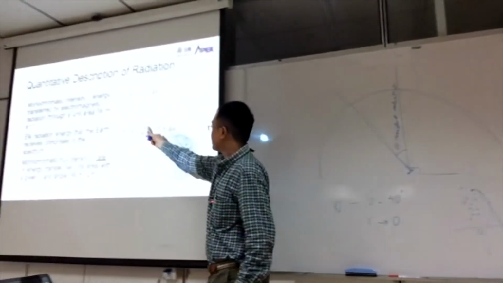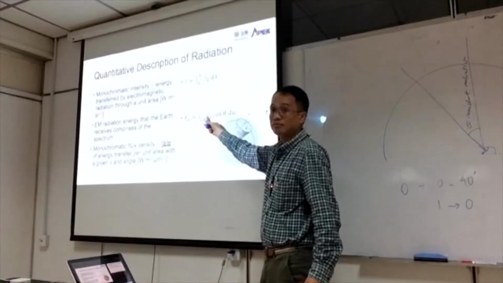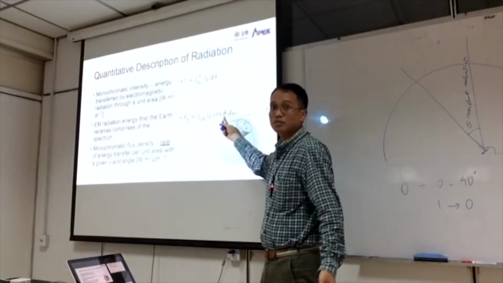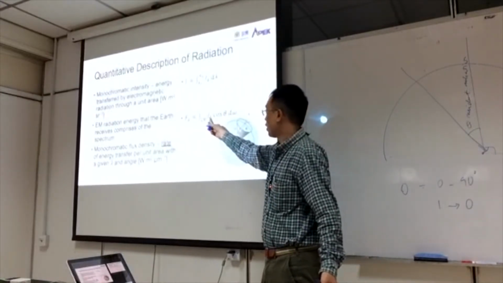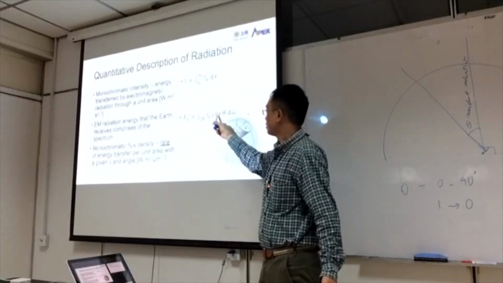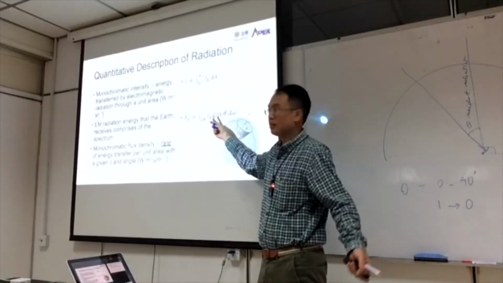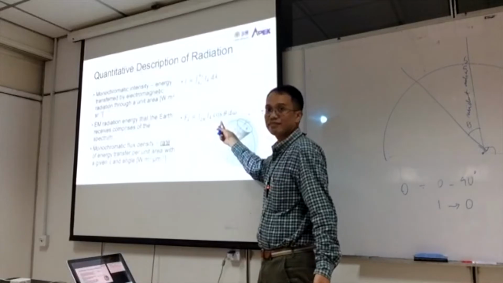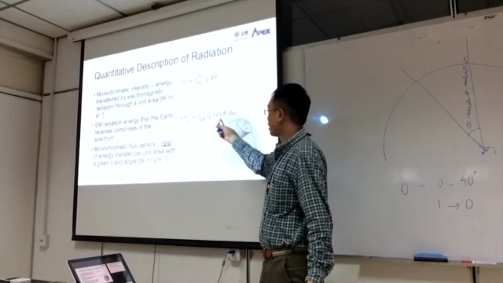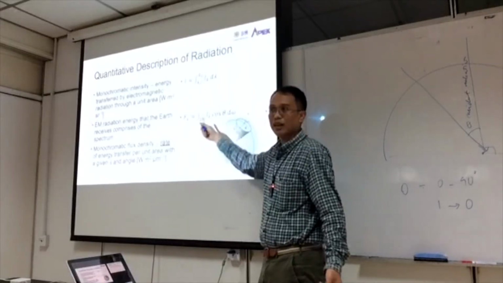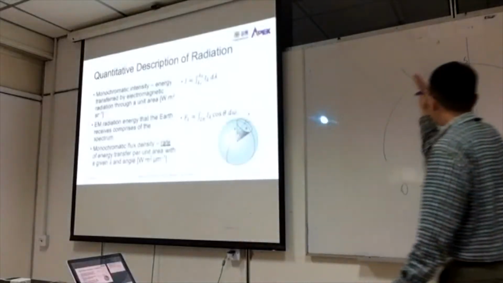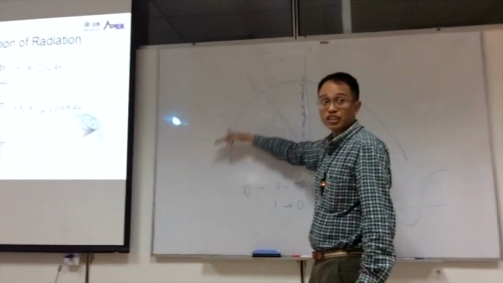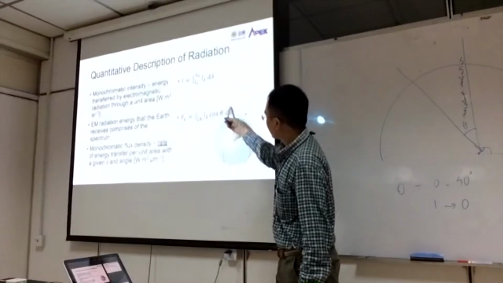So imagine that this is 100, and then you times cos, which is a factor. So if it's at 100 at 1, then 100 times 1 is 100. 100 times 0.8 is 80, 100 times 0.7 is 70. It becomes lower and lower as the angle changes. And then there's this part here.